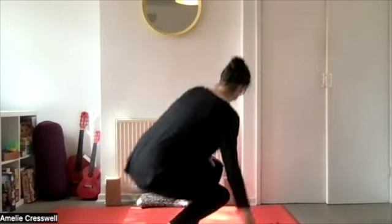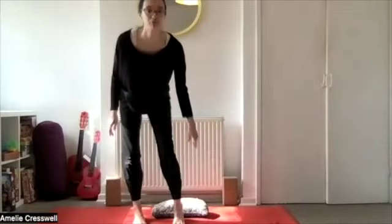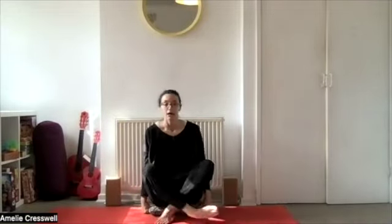We're going to start sitting. I'm going to sit on the floor and I have a cushion to prop my pelvis. You can take cross-legged or you can be kneeling. If it's not comfortable to sit on the floor, you can sit on a chair or on the sofa, making sure it's not too squishy. What we want to make sure of is that we are nice and long — pubic bone and chest bone nicely stacked on top of each other, not squashing the tailbone, neck nice and long.